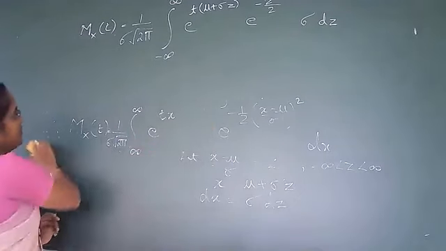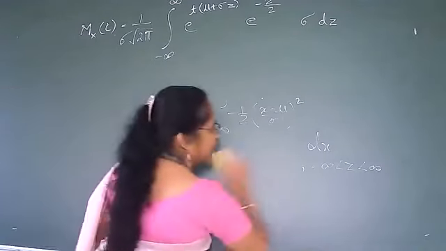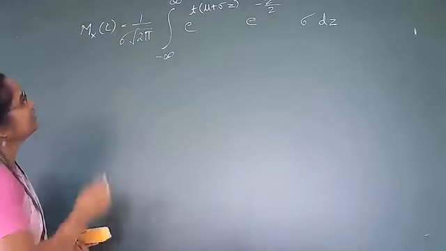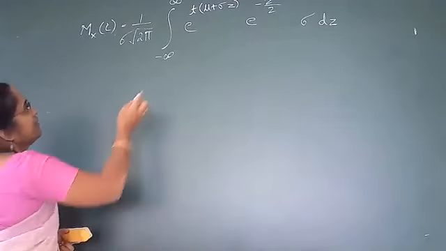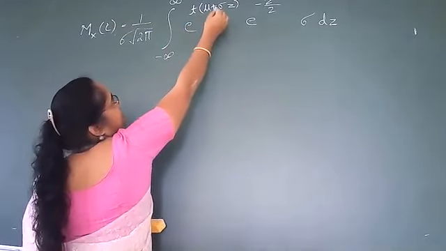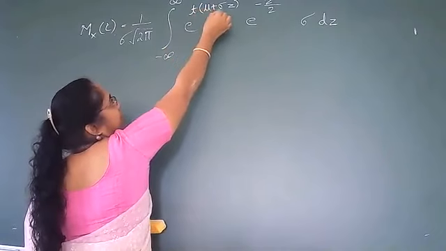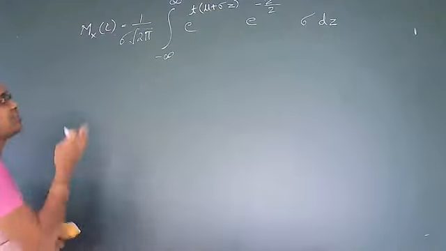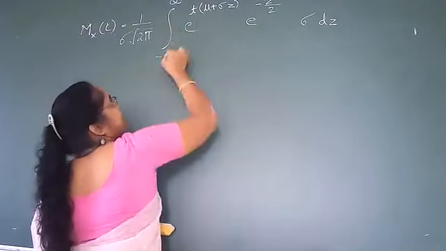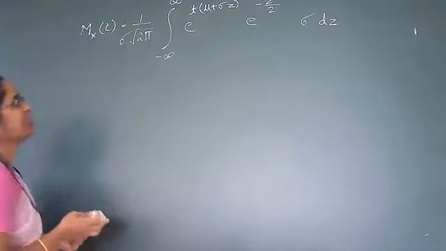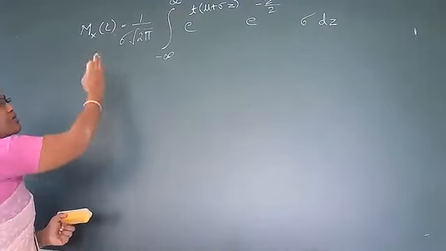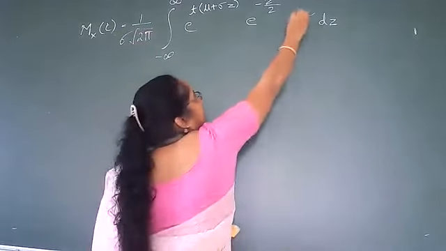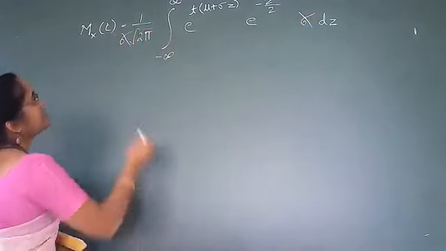So with your permission, I'm going to erase this off, because whatever we have done here is projected out here. And now let me look at things clearly. I have e raised to tx, e raised to t mu plus sigma z. In that, mu and t are constants. The variable out here is z. It is z that is moving from minus infinity to plus infinity. I can take that outside the integral. Also, I have a sigma here and I have a sigma here. They will be cancelled. So what am I left with?